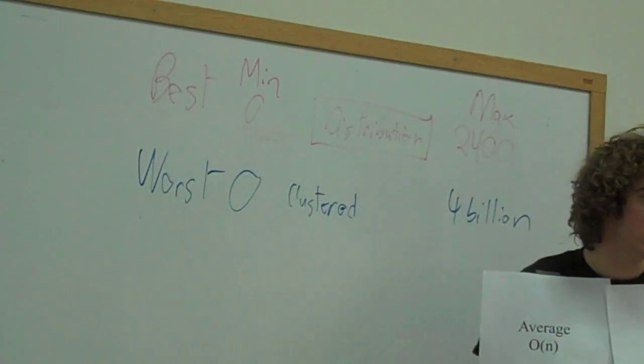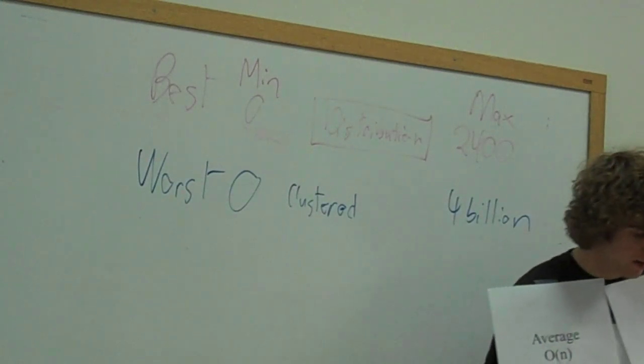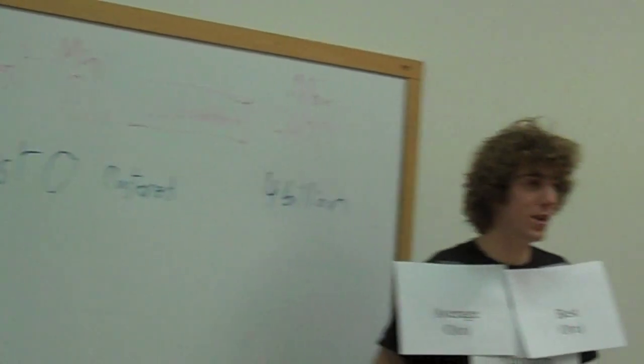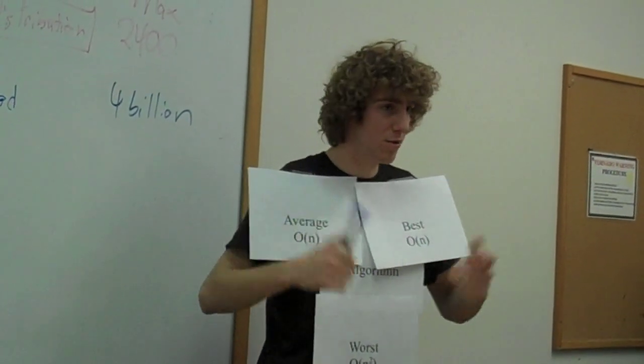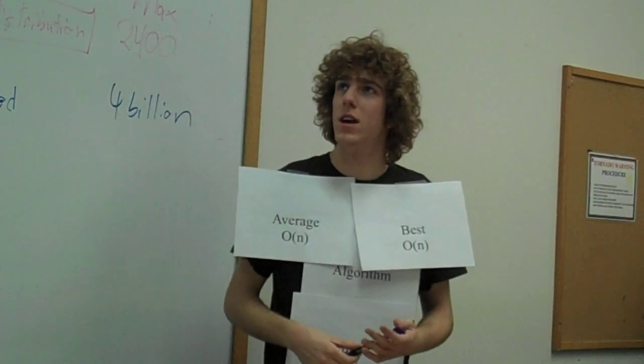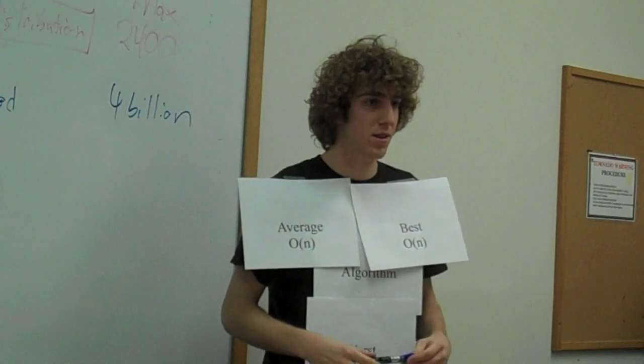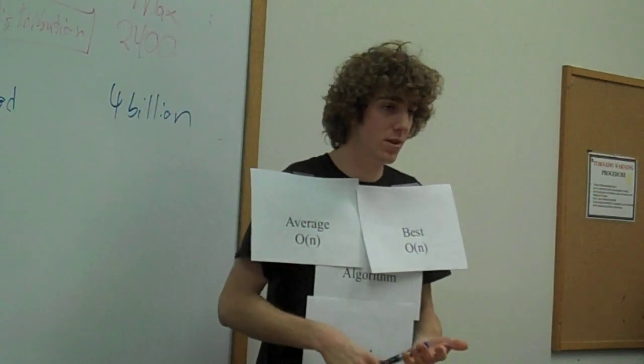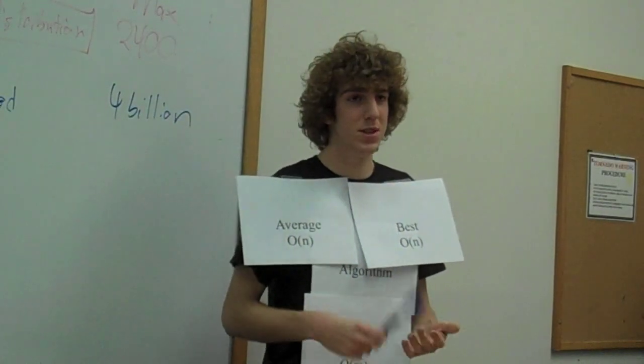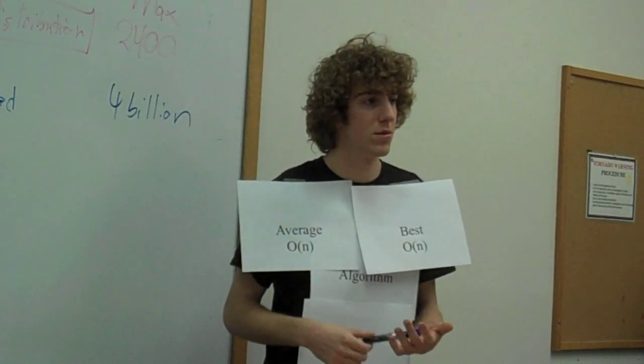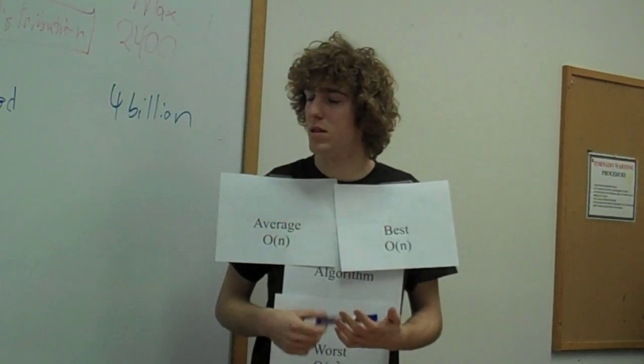Okay, I think I get it. So, the bucket sort works by, you have your buckets, you place values in based on what their individual values are, and then you pull them out in the right order. It works pretty well in circumstances where you have a minimum and maximum, and you know a lot about your data, and hopefully it's evenly distributed. But it doesn't work very well whenever you aren't too sure what kind of data you'll be dealing with. That's all there is to it. Thanks for being a good sport, Travis. Happy sorting!